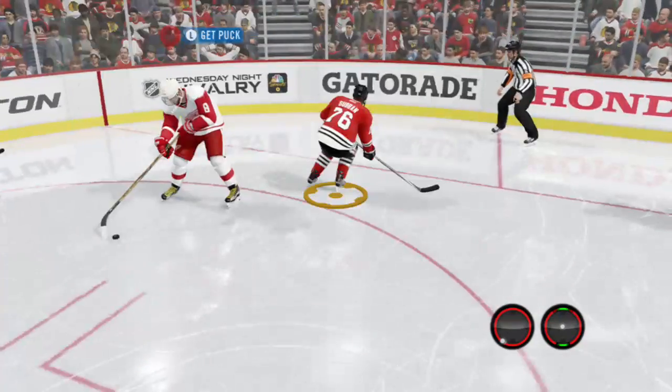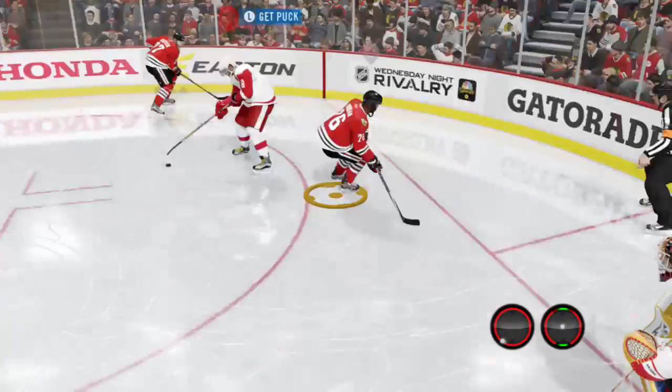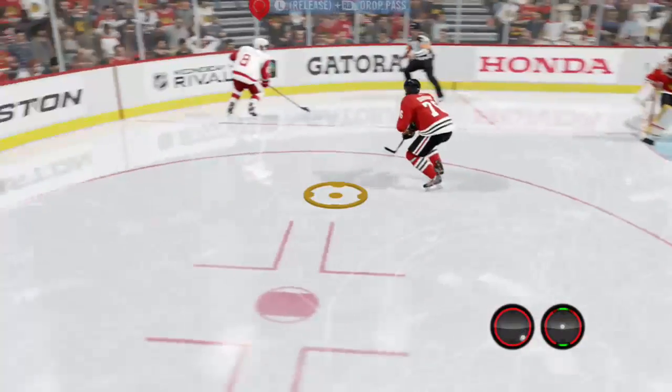And what's worse is, oh yeah, he took control of Subban as he was probably gonna, as the AI was gonna do something, and that messed up his AI, his defenseman. So now I have a pretty good high percentage shot here. But let's go back a little bit.